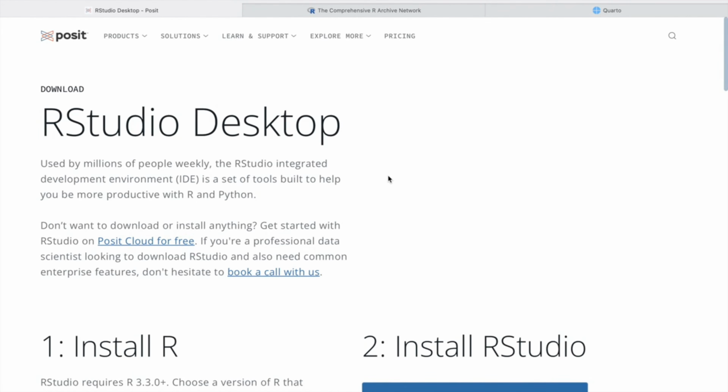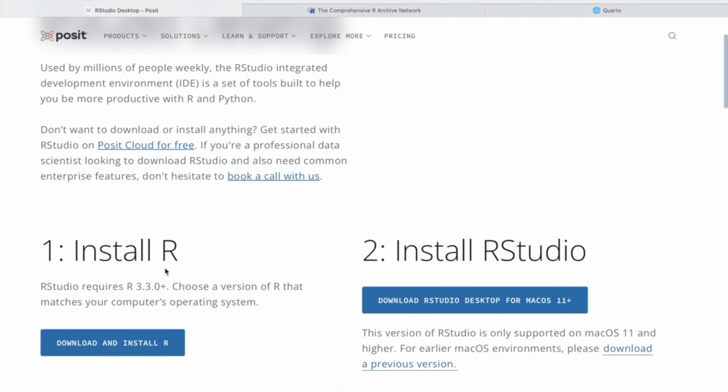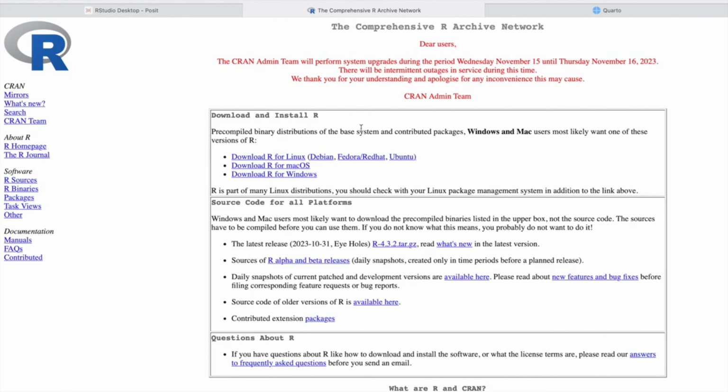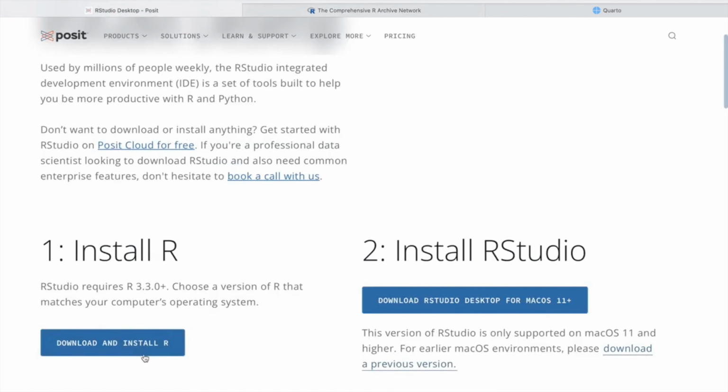So the first thing that you want to do is visit this particular website where you can download R and RStudio. If you click on this link, it will redirect you to this particular page where you can download R for your specific operating system: for Linux, for macOS, and for Windows. I am using macOS, so I'll be downloading this one. I have already installed R for my Mac. Okay, so after installing R, you go for the install RStudio option for your operating system.